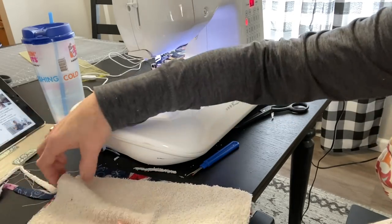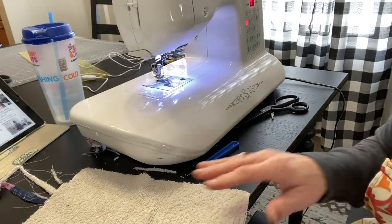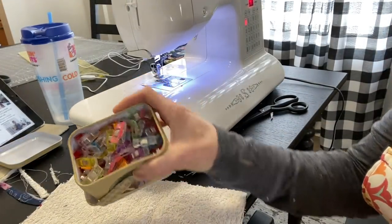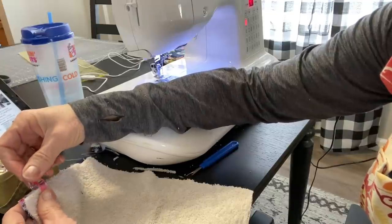Then you can, if you want, pin them. I didn't pin the first two I made and they moved a little bit. So I'm gonna clip these. I'm just gonna use my little clips that I got for Christmas in place of pins.